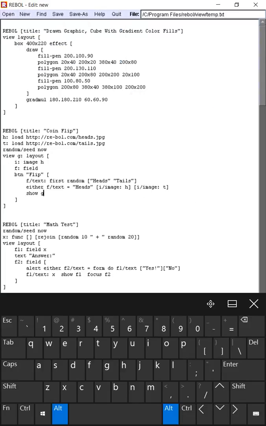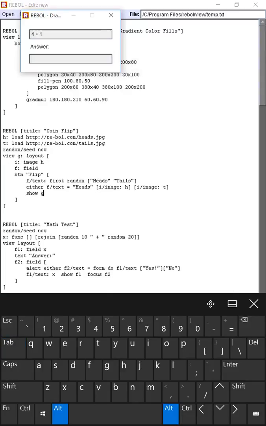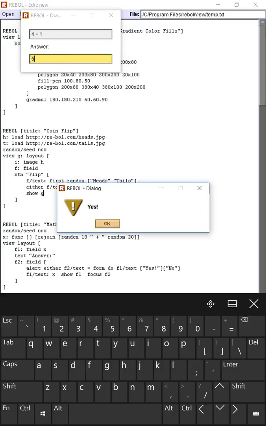Okay, and the next thing is a little tiny math test program. So you type in an answer, and it tells you if you're right or wrong. Yay.